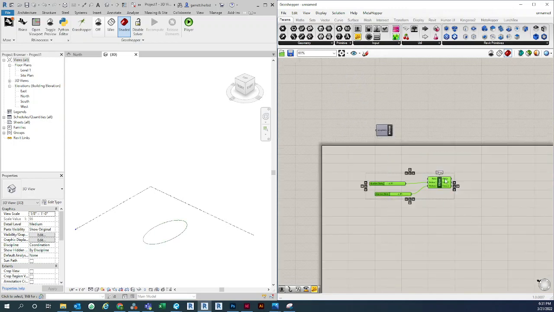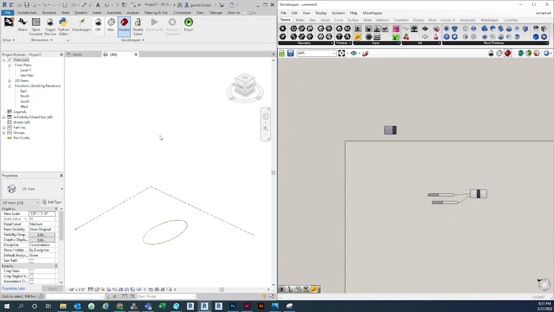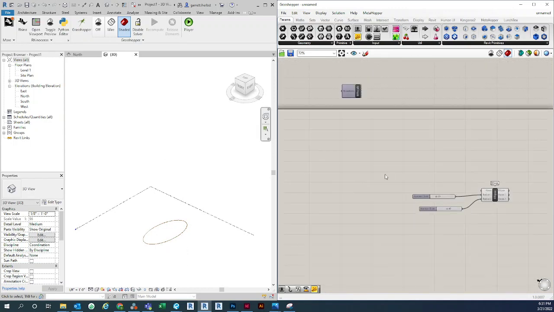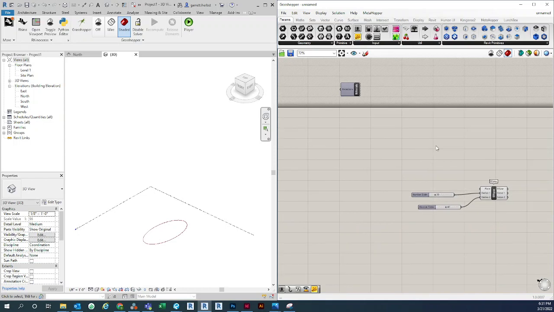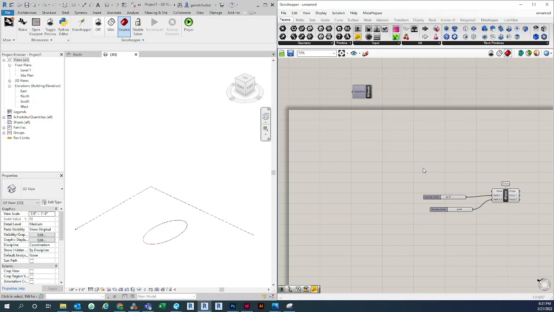And then we'll want to essentially array these vertically up, then eventually rotate them independently. So to do that, we need to input a series of planes of which the different ellipses will generate from and be associated to. So to do that, we can do pretty simple XYZ construct points.